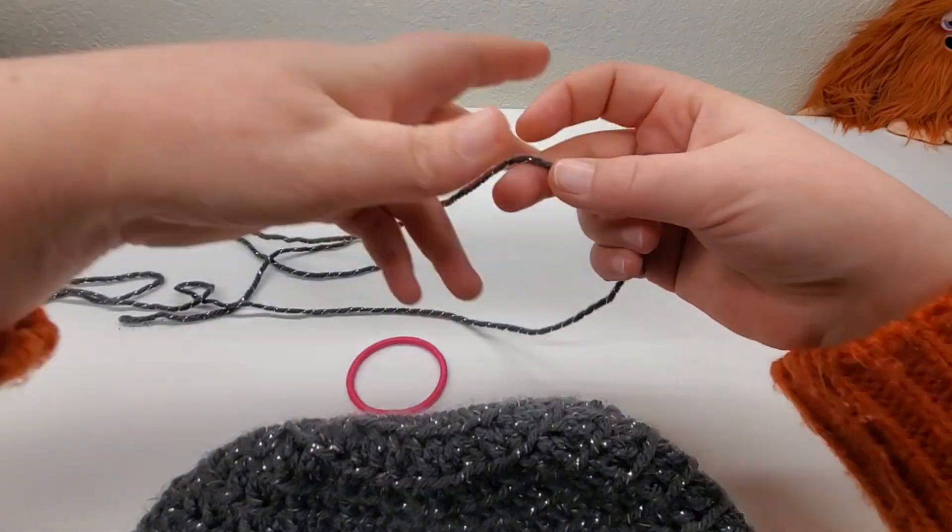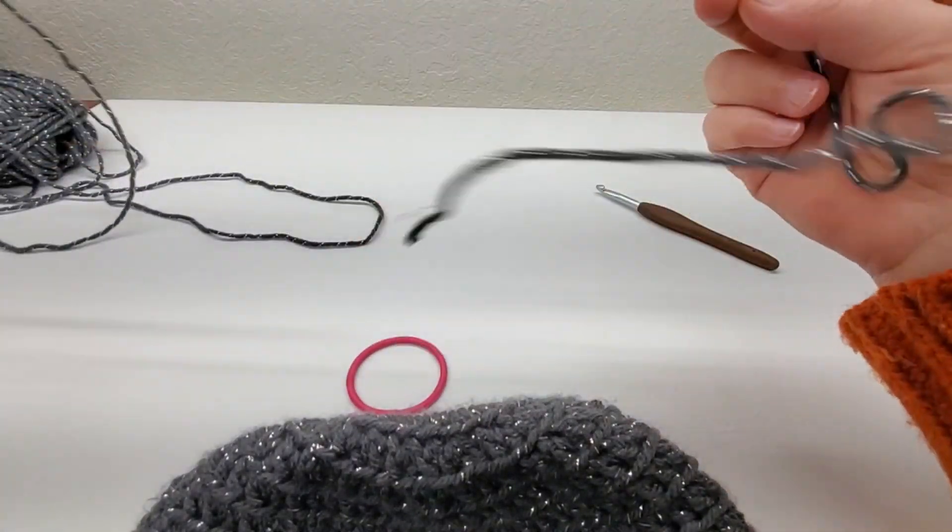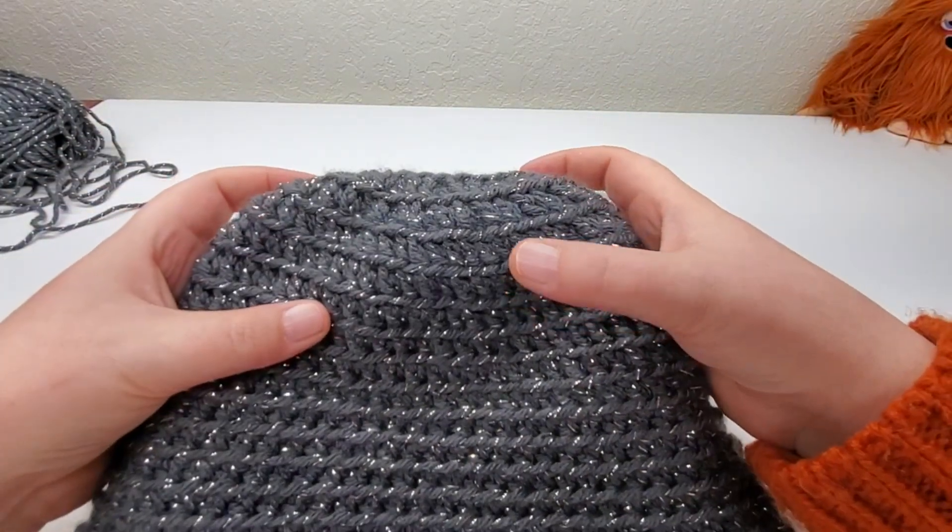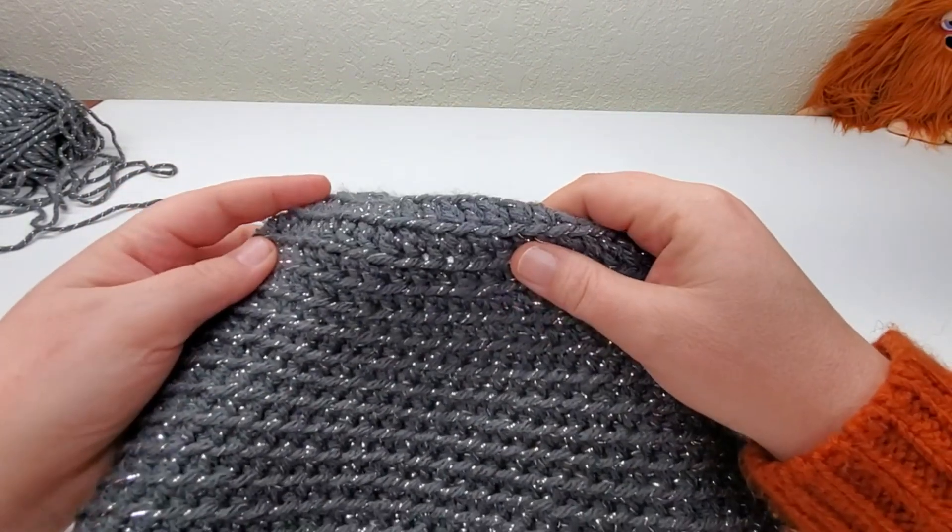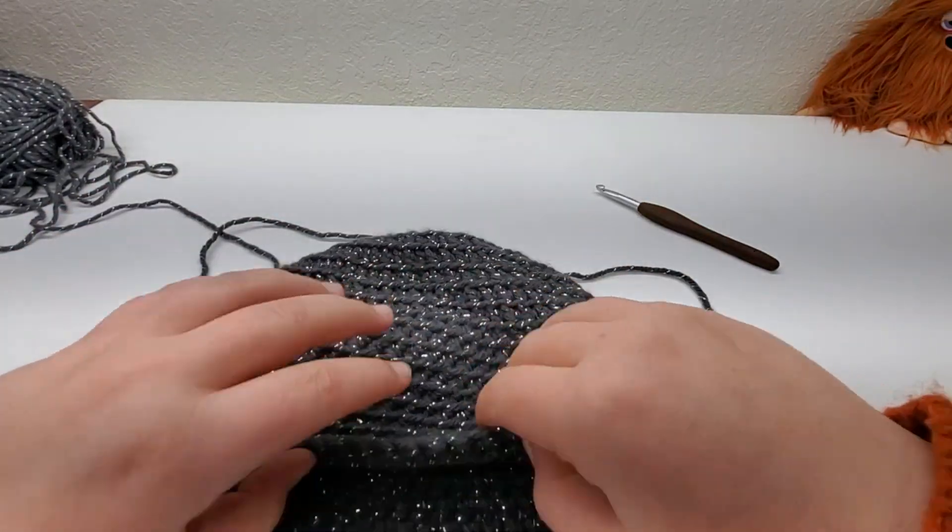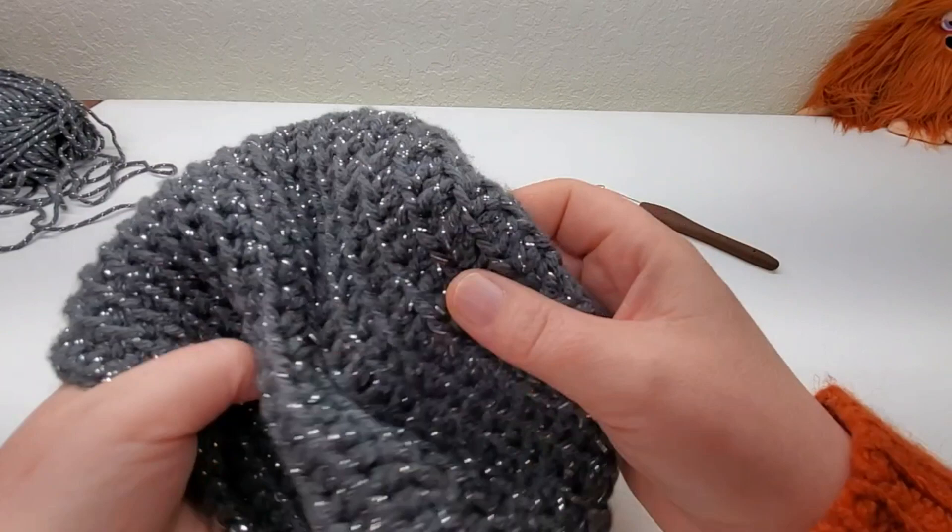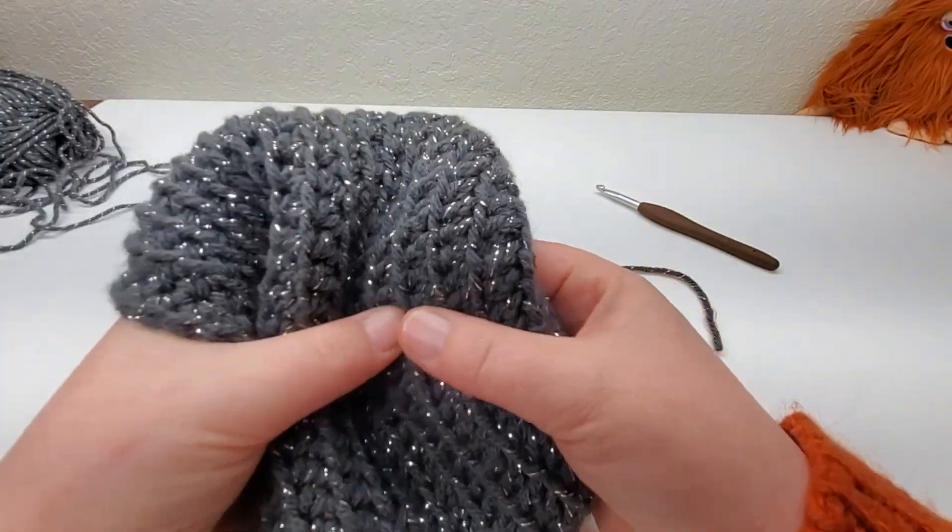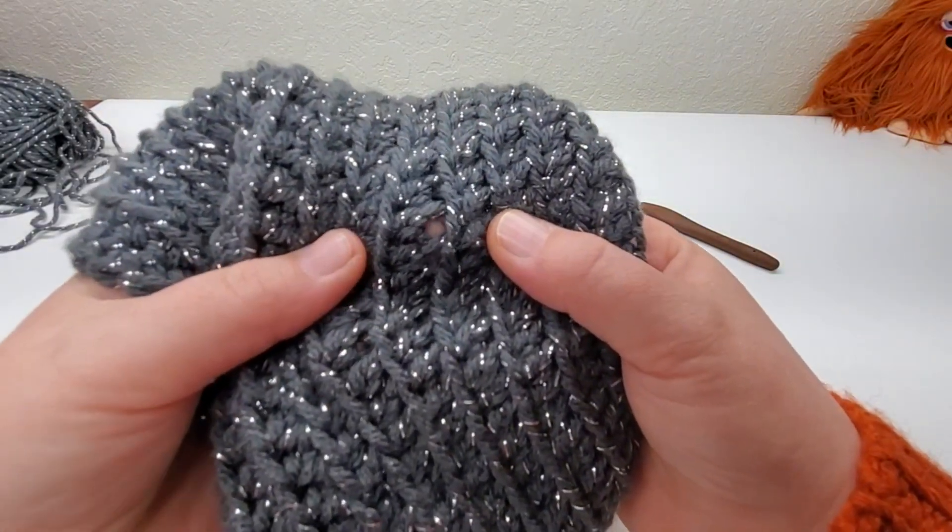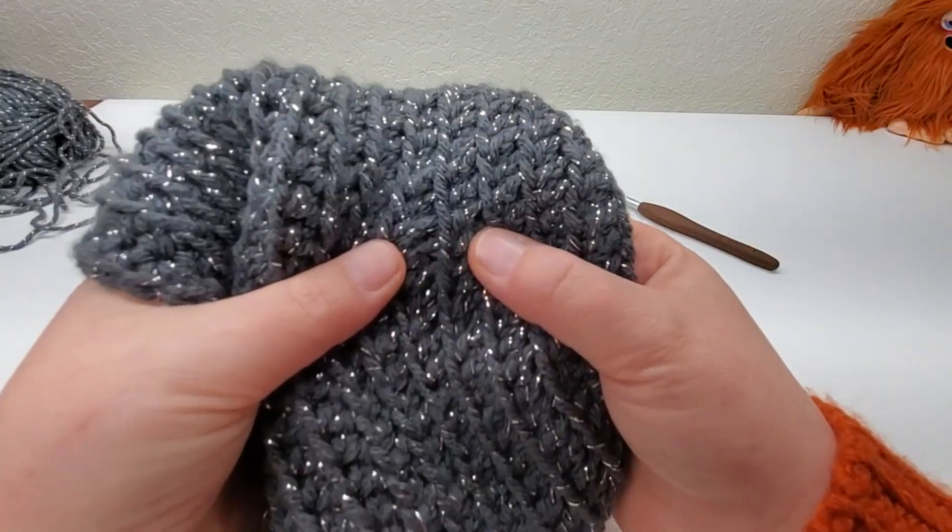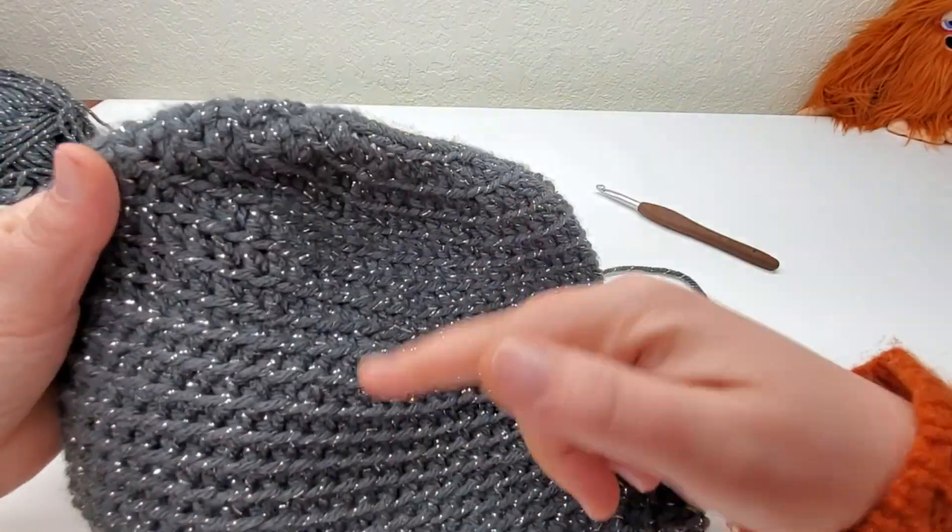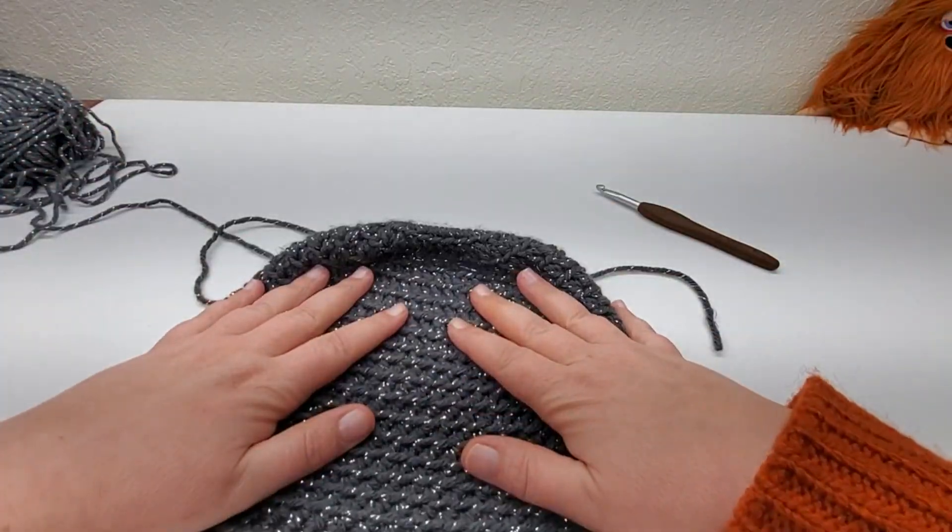So find my end. And I also wanted to mention real quick, the back loop half double crochets in this hat. I started doing a special way to do it. Because if you notice, when you work back loops, it'll leave a bigger than you want loop from pulling on that back loop. But I'm going to show you a way I did it to where it doesn't, it gives it more of a sturdy feel.